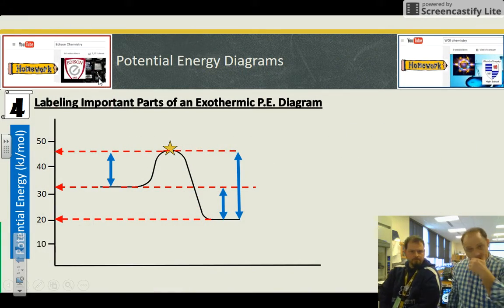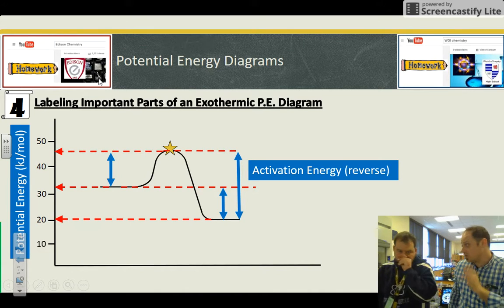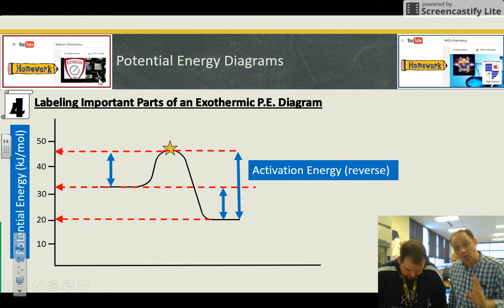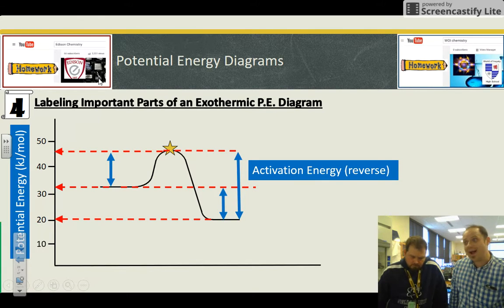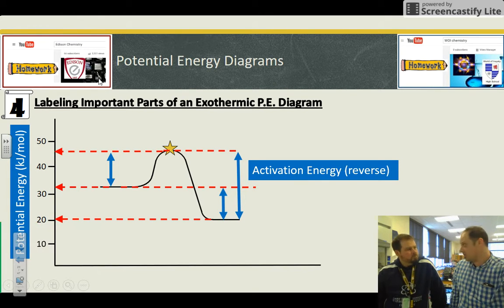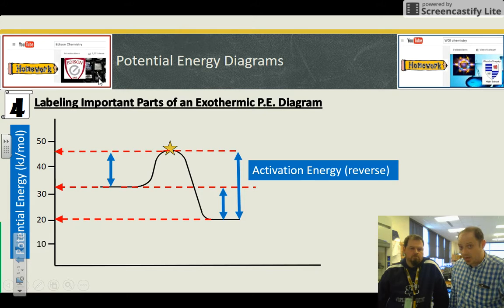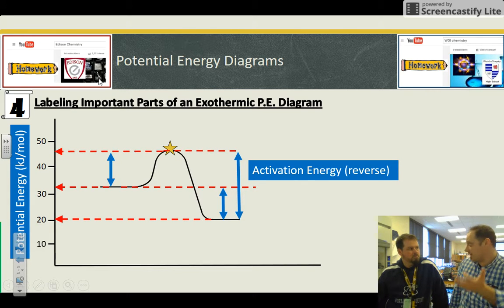So with potential energy diagrams, we got a lot of practicing, and it mostly comes down to your labeling. There are some scenarios where the y-axis values for energy will make an appearance and you actually have to calculate delta H by doing the heat of the products minus the heat of the reactants. You can just get those from these graphs. If your graph is labeled up with a y-axis and good numbers to use, you can determine how much heat a reaction will produce, absolutely, just from the graph alone. Or the activation energy in the forward reaction.